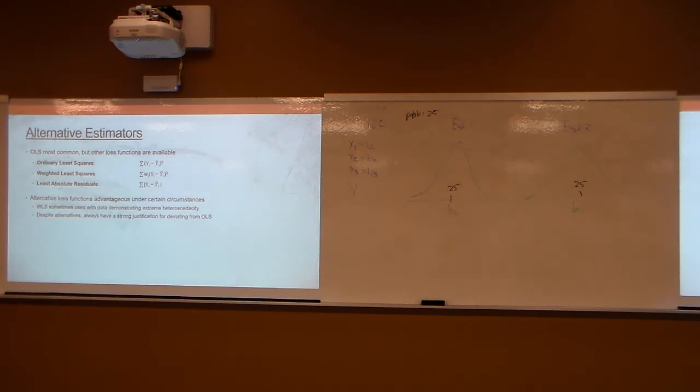Again, with data that have extreme heteroscedasticity, we'll talk about what that is, sometimes use weighted least squares. But this is the thing that happens sometimes when people get sassy with their statistical knowledge, right? They want to use weird tests without having a good justification for it. If you're going to do something different than what people typically do, have a good reason for doing it, right? Not just doing it to do it. Say, based on the characteristics of these data, what I decided to do is go to this, because this is going to be an optimal estimator given the characteristics of these data, and take things from there.